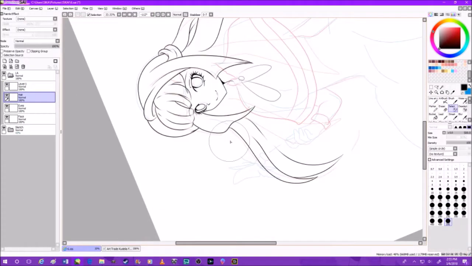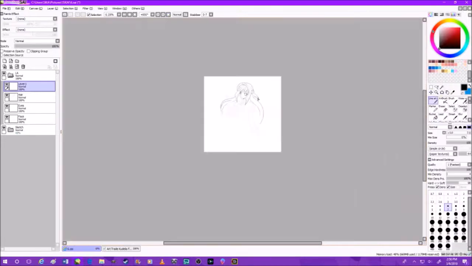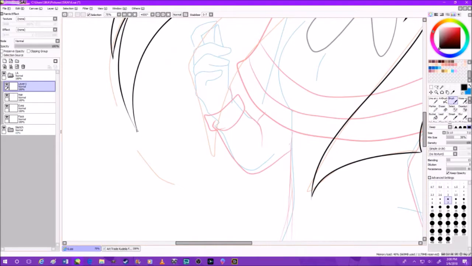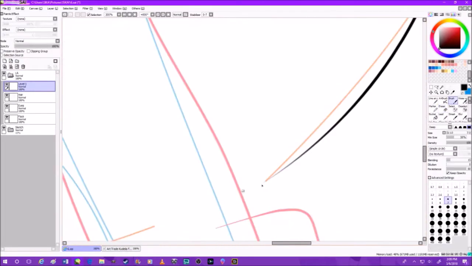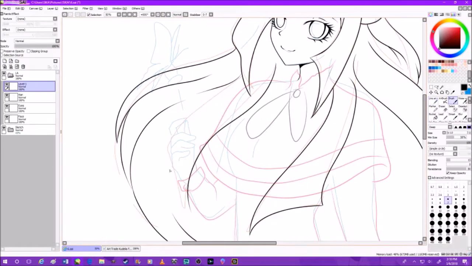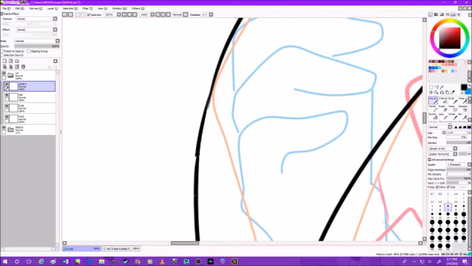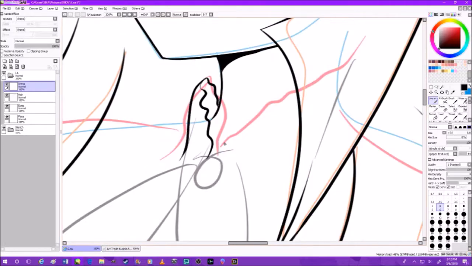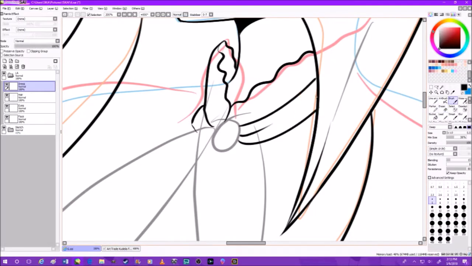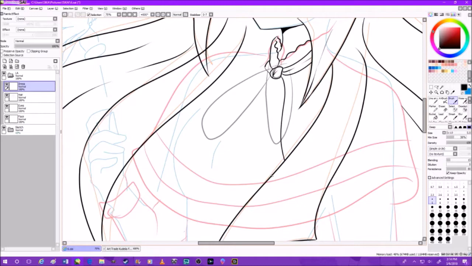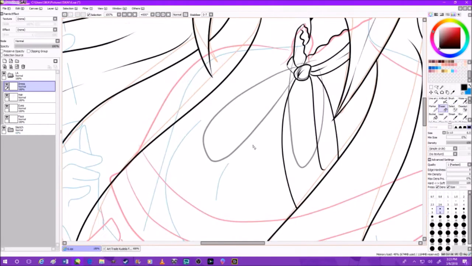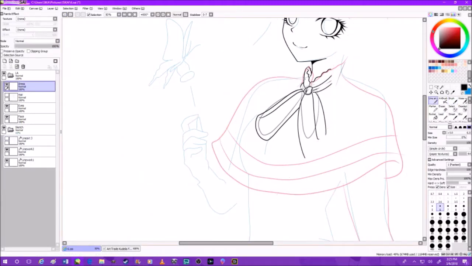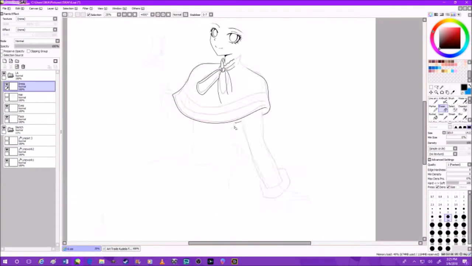But I had a lot of fun with the line art, which is very unusual, because usually I get so aggravated with the line art, I just want to get it over with. The line art is always my least favorite part of the artwork. I just want to get it done and get onto the coloring, because I love coloring. Even in real life, I like coloring way more than line art, because it's just more fun mixing with the colors and playing with it and stuff.